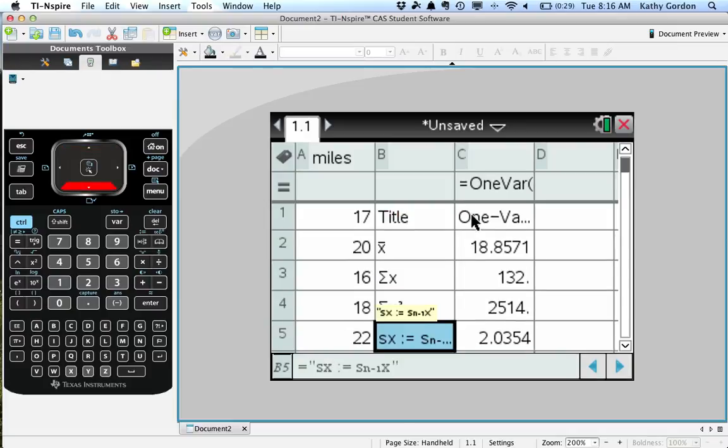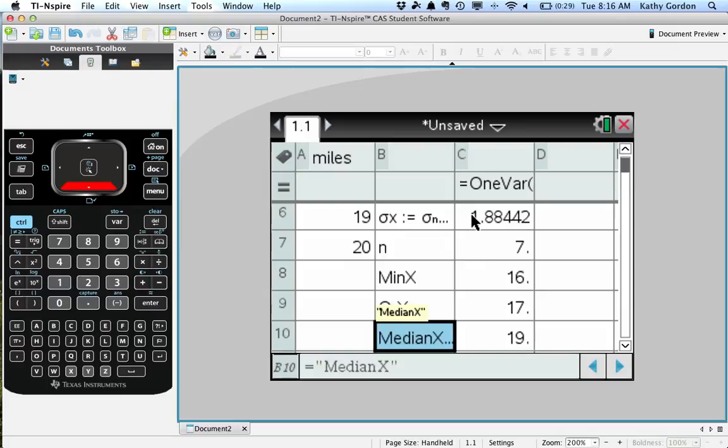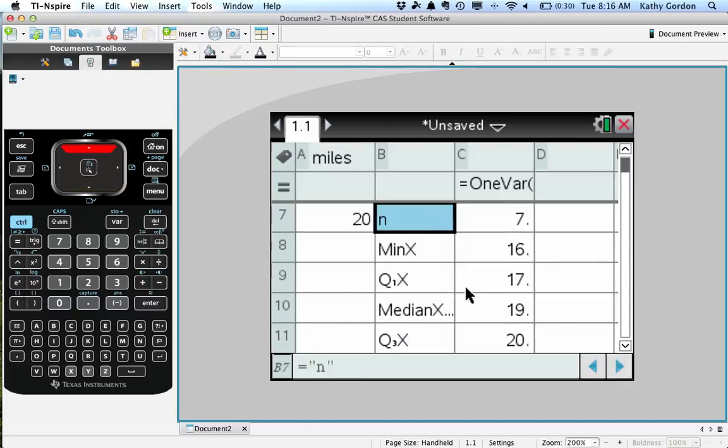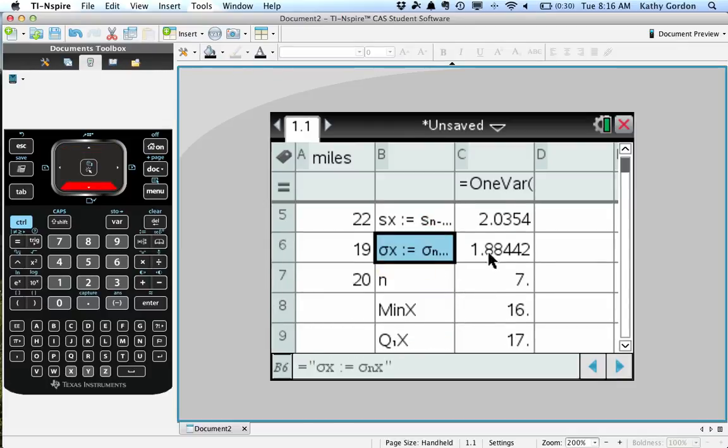You've got the median from right here. Mode, you have to look for yourself. That's the 20. The range you can get from taking the max minus the min. It'll sort that out for you, so no matter what order you put things in, it'll figure that out. And then the standard deviation is right there.